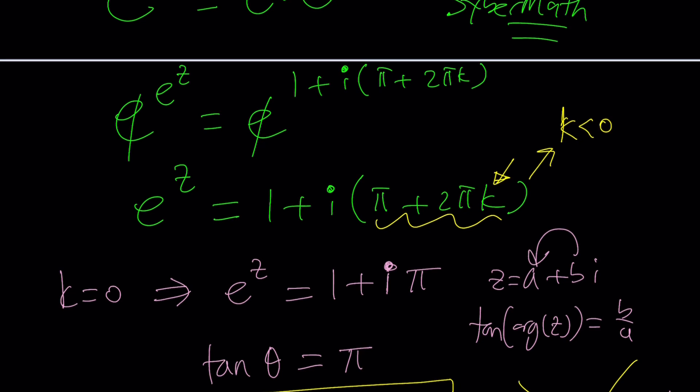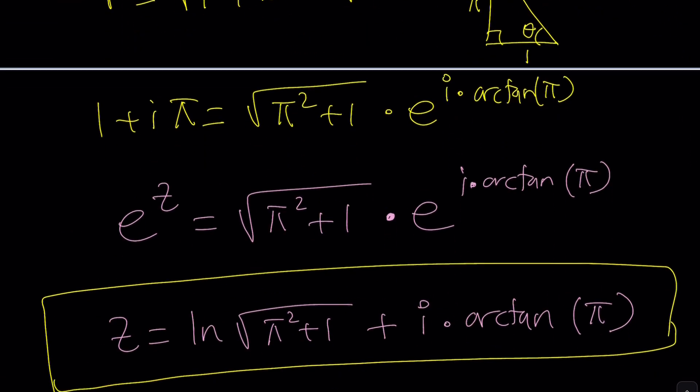Which angle is that going to give you? That usually gives you an angle between zero and π. So you kind of have to convert it by adding π to it. You have to put it in the fourth quadrant. Make sense? So just be careful about those intricacies. Otherwise, you'll be good.